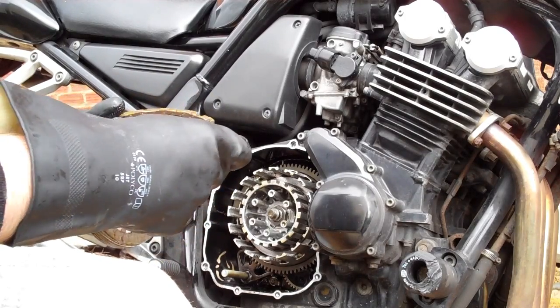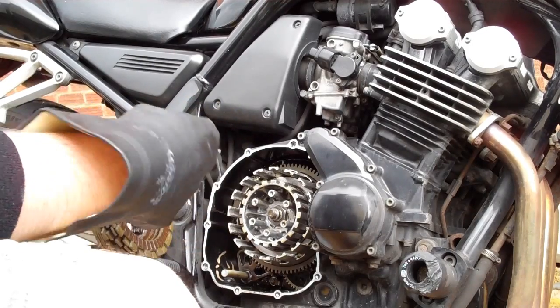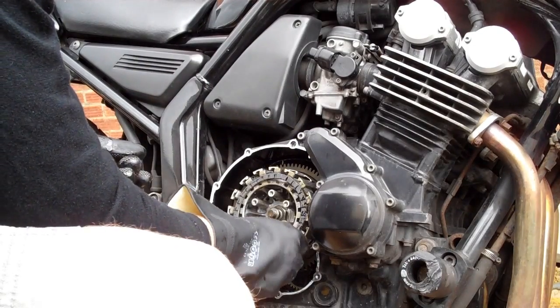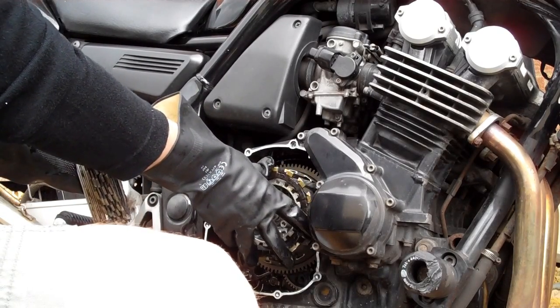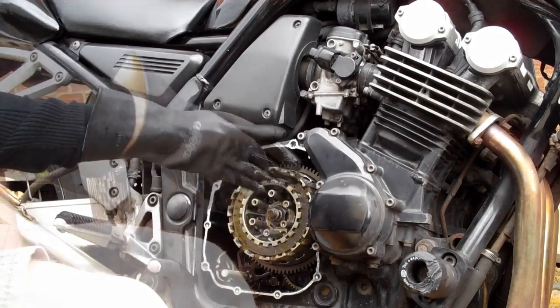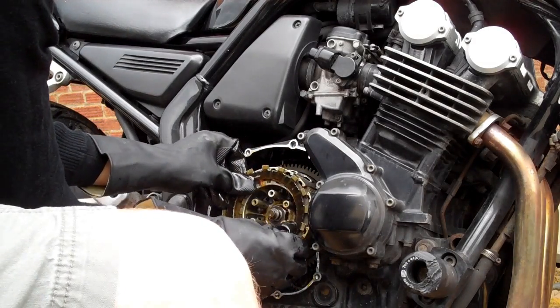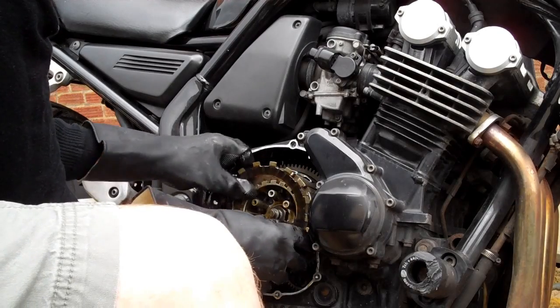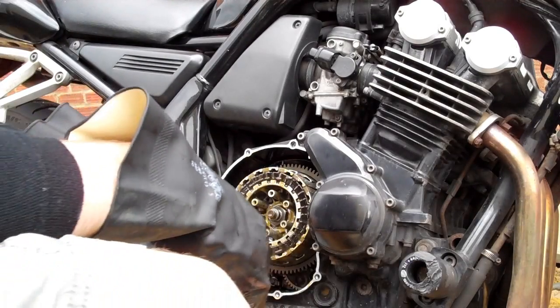Okay, so we're putting on the next friction plate. Provided you've done it right, it should end on a steel plate, followed by a friction plate. Okay, that's your new clutch plates installed.